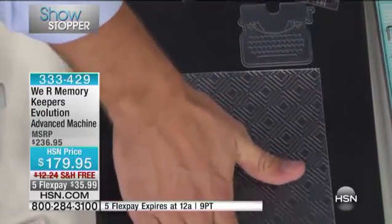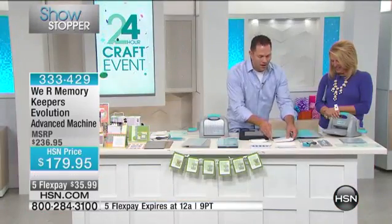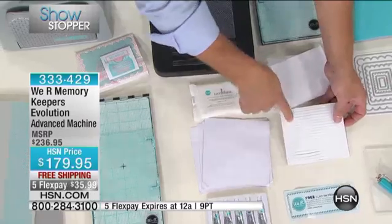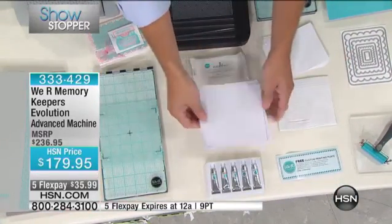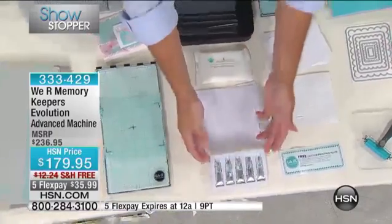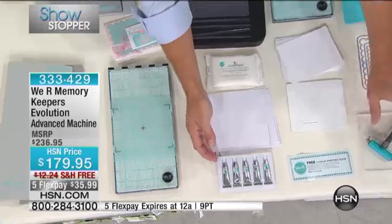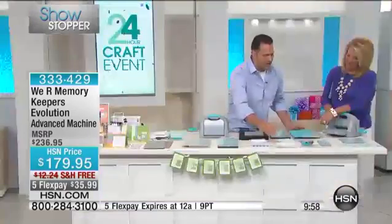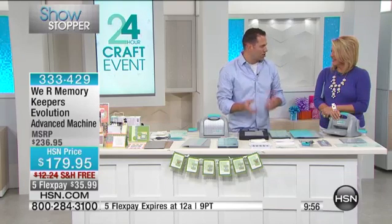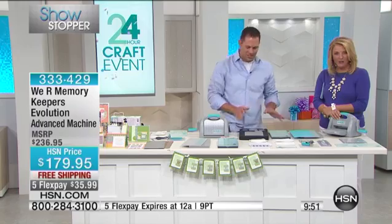And then you're getting a full pattern letterpress. You're getting the sticks. You're getting cotton paper, 10 sheets of cotton paper. I'm getting tired just going through it all. You're getting all the foam squares to be able to mat. You're getting the adhesive sheets. You're getting the cleaning cloths. You're getting 5 inks, and these inks will last you forever. You're getting the brayer. You're getting the platform to roll your ink out. And my favorite thing that you're getting is a custom letterpress plate. So you can send us your artwork. We'll send you back a die made just for you. Just for you. How cool is that?